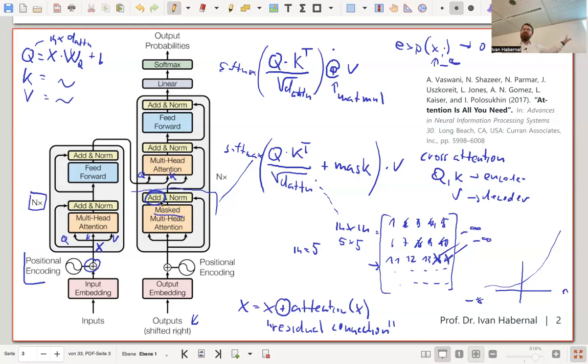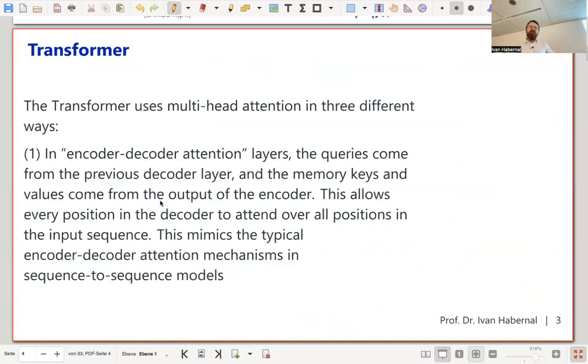So attention is all you need. This is the game changer. This is the paper. Here is a quote from the paper, and what I described, let me just rephrase it again, maybe there's more information in here. The transformer uses multi-head attention in three different ways. We know what attention is, and we know why it's multi-head, because we have several attentions in parallel. Multi-head attention in three different ways. The first one is the encoder-decoder attention.